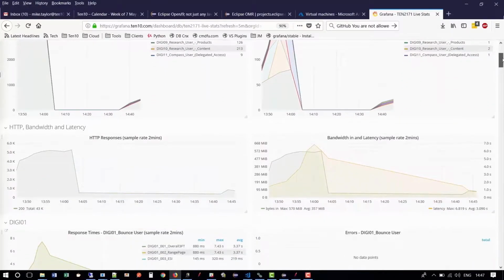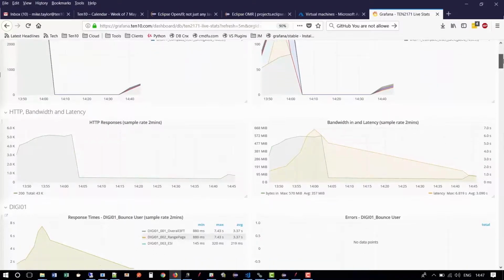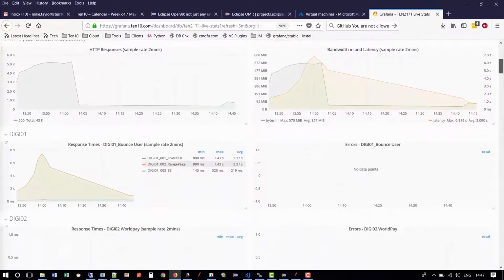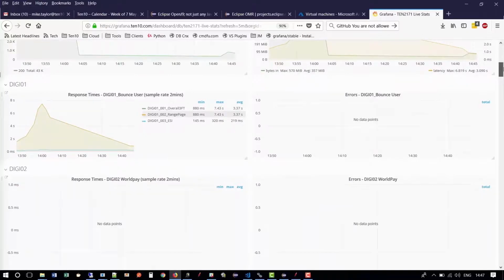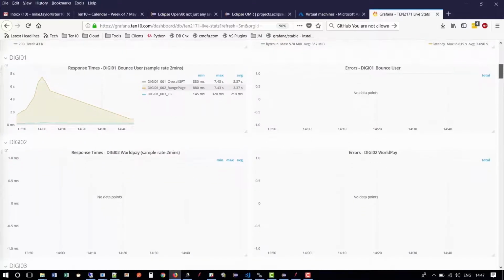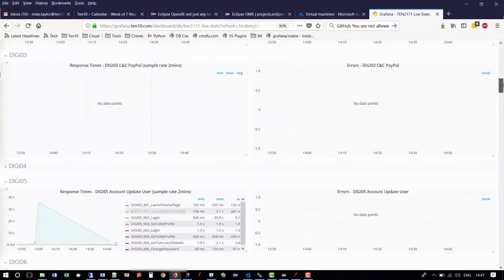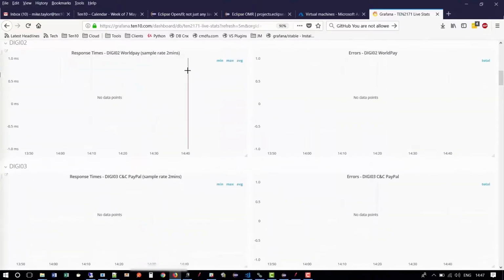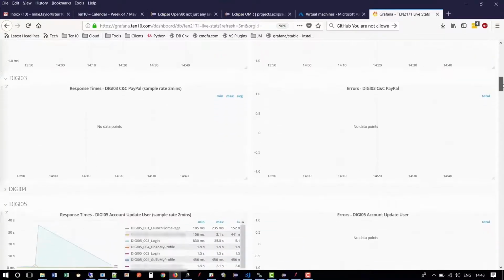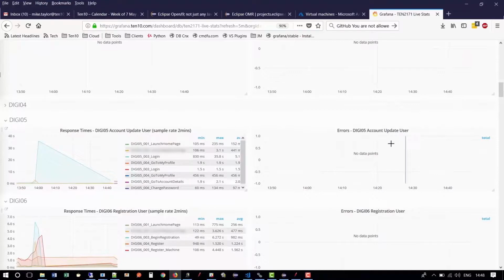In Grafana on this particular project, we've got about 80 different graphs all running, all updating in real time. We won't run through all of these, but it allows you to see in real time any problems as they occur or anything you need to keep an eye on. We also have these windows which show real-time stats on the left and errors on the right. Ideally we don't want to see any errors on the right hand side, but it's important that when you're running a test, if an error does appear, you can see it straight away.